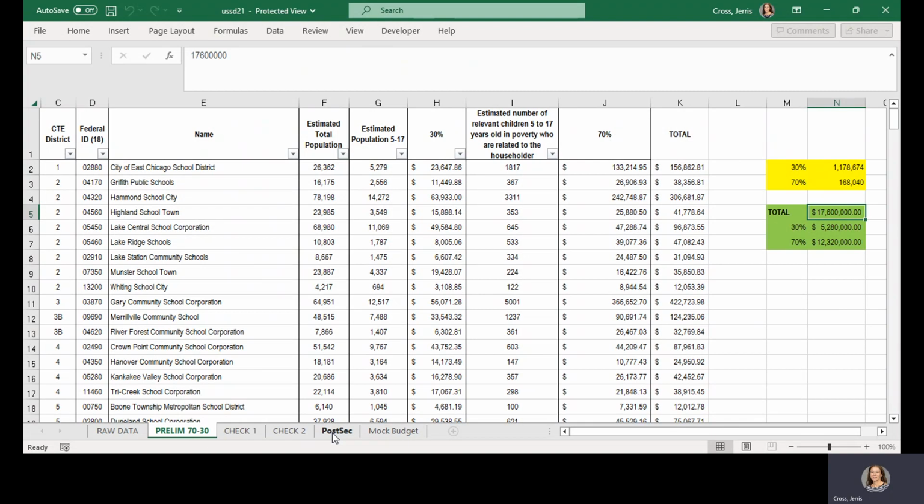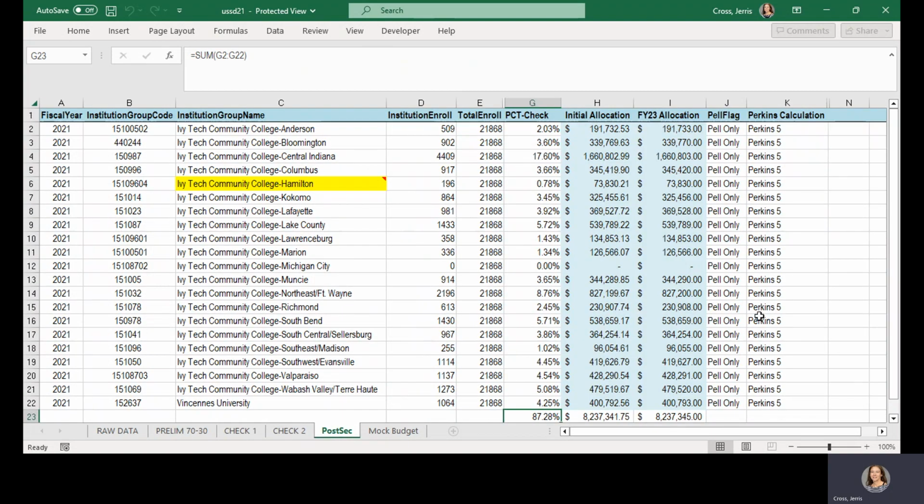Before we hop to the mock budget, I want to take a look at this part of the spreadsheet. I'm in the middle of reworking this one. I entered some new data, so I don't have an exact picture here. As you can see, the fact doesn't check here. But the main point to consider here is that we have Pell Grant recipient data only. This is the only information that we base it off of.